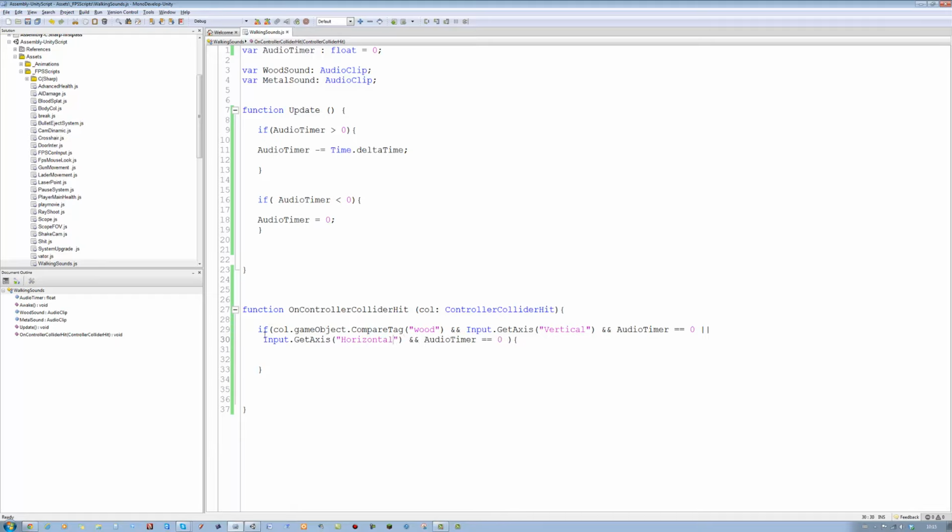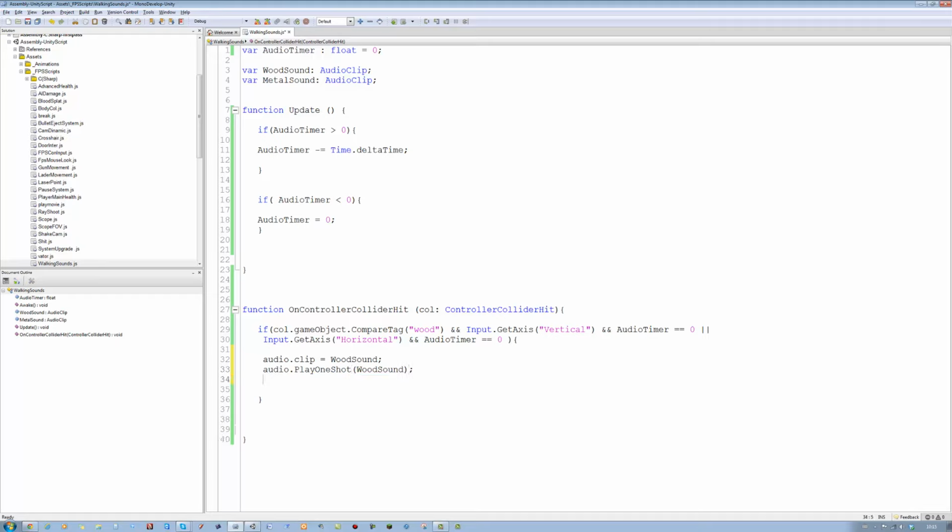Okay, that's that done. And then we're just going to say over here, audio.clip equals woodSound, audio.PlayOneShot, open bracket, close bracket, closing semicolon, woodSound in this, and inside this, that's fine.